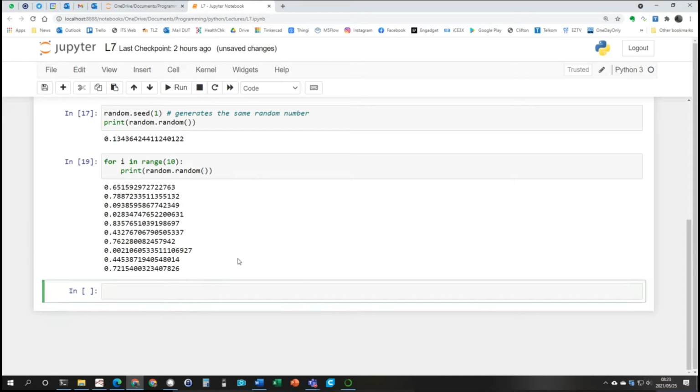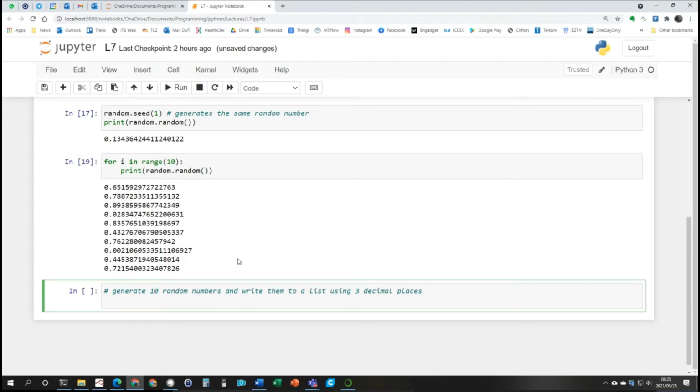All right, so let's have a look at another little example. Let's generate 10 random numbers and write them to a list. I'm going to generate 10 random numbers and save each random number to a list. Let's use 3 decimal places.